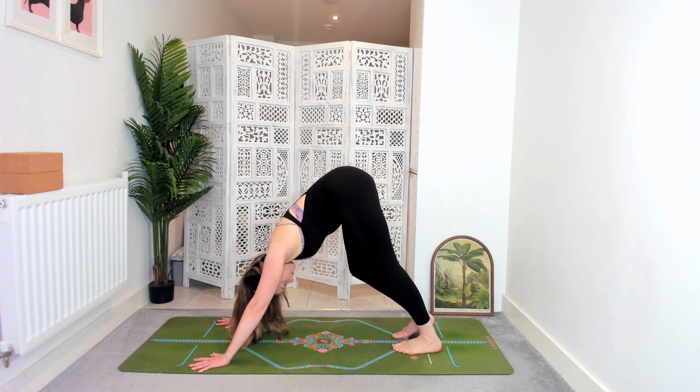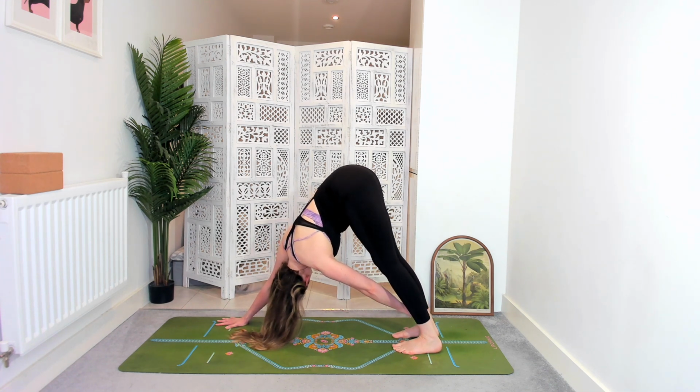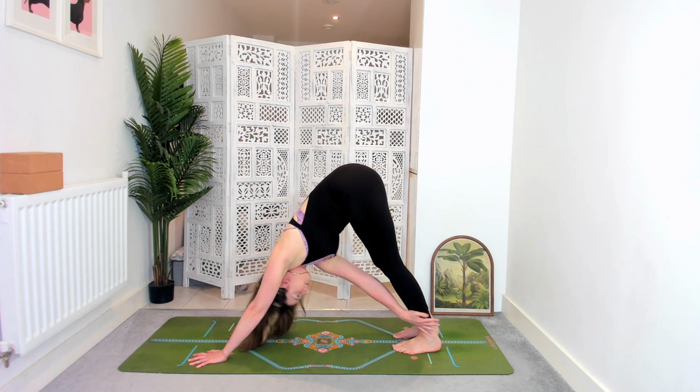We're going to take a twist, so bending into the right knee, taking the left hand to the outside of the right shin or ankle, and then turning the gaze up towards the left armpit. And release and switch sides.